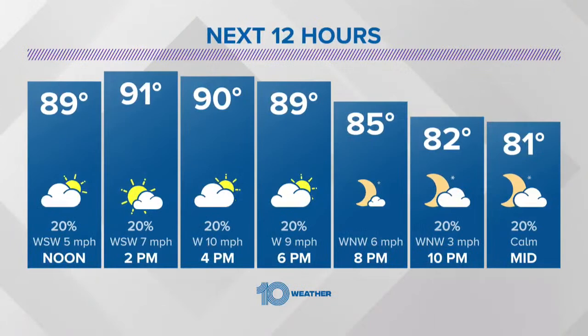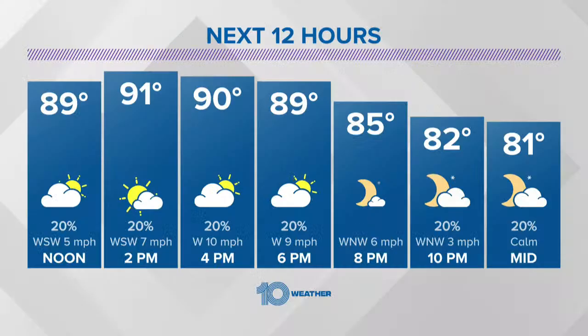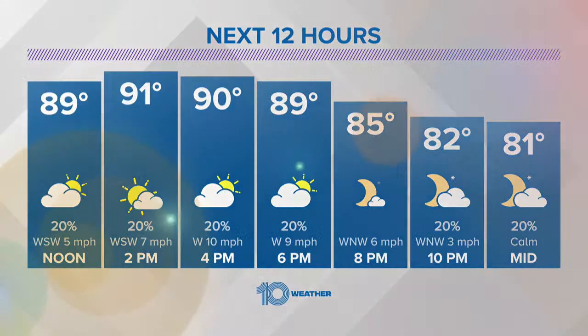Here's the next 12 hours in the Tampa Bay area. You see we're going to top out with a daytime high today. We're probably going to get to more like 91, 92. And I mentioned after a couple of days of being in upper 80-degree temperatures, and that was only because of the cloud cover, folks. We had so much cloud cover with the shower and thunderstorm activity that it just occluded the sun, and we were able to stay below 90 degrees. We were on track to break some crazy 90-degree plus records for the month, but the 80-something degree temperatures that came in kind of killed that. Not that I'm complaining about it, though.